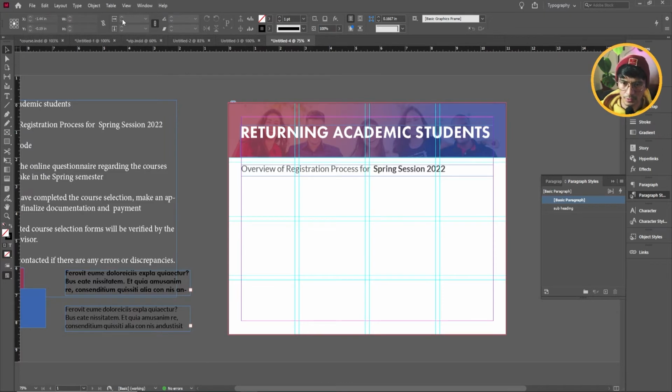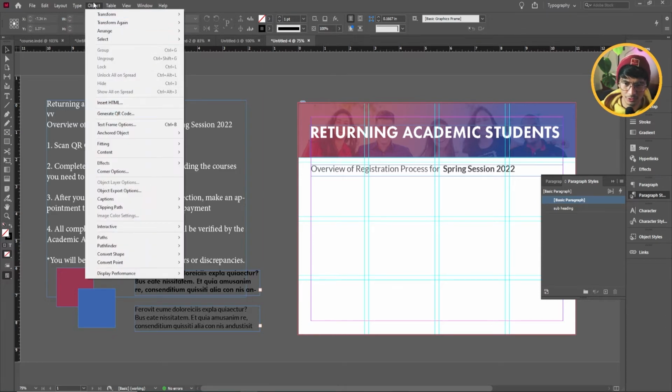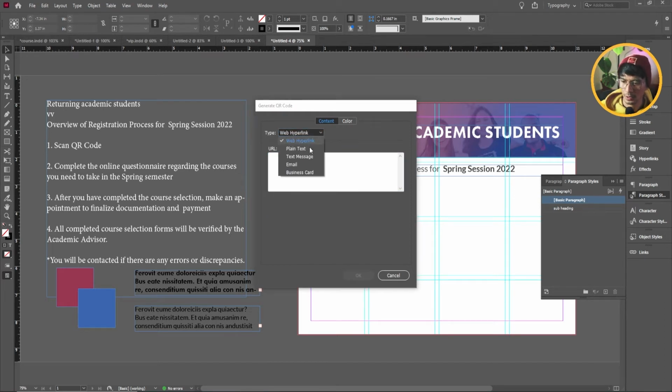Let's see, to generate a QR code, you need to have the website of where you're diverting. Let's just go Object, Generate QR Code. You can go to web hyperlink or anything right here, but web hyperlink is when you put maybe a Google Doc or something.